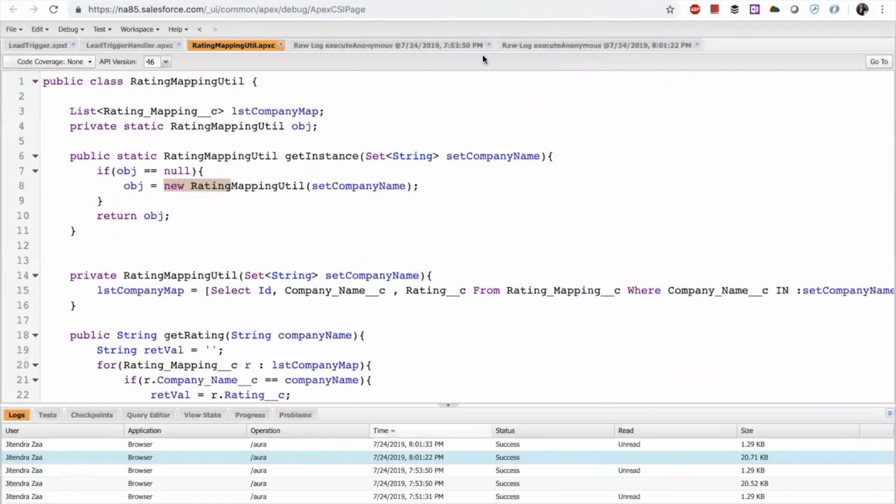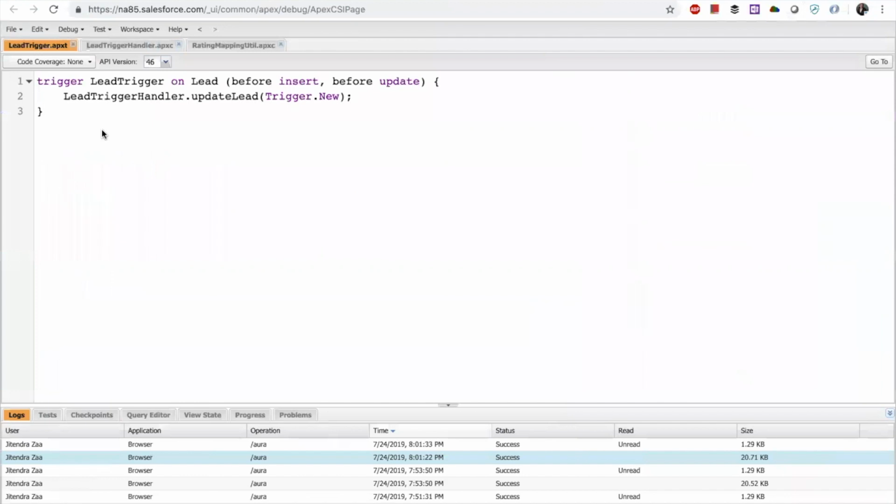So we have half an hour left. We have written a trigger on lead. Okay, I cannot write a new class here, so let me write it down here. We have written a trigger on lead. Any new developer, let's say coming to Salesforce from Java or .NET, needs to understand everything that is happening on the lead or any trigger.